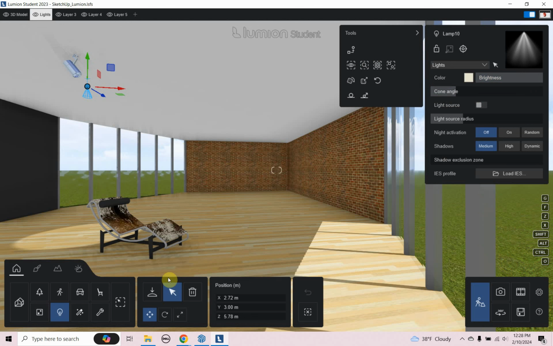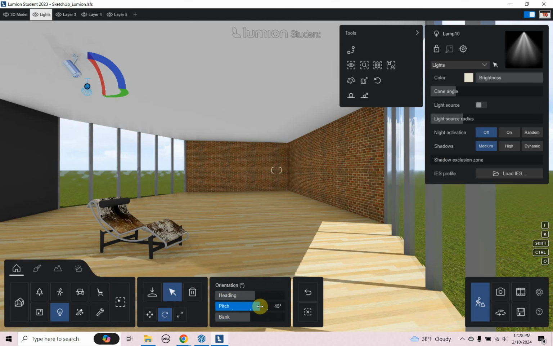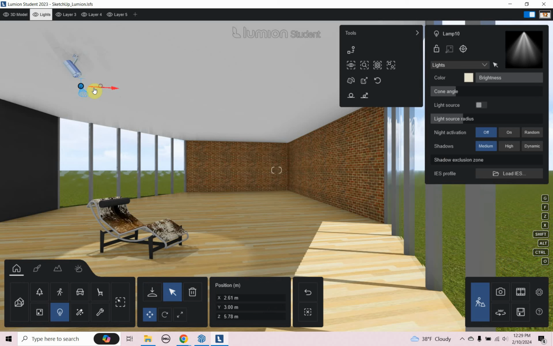So what I'm going to do is I'm going to go to rotate, and I'm going to use heading. Whoa. All right, that's not moving the way I want it. Let's try pitch. There we go. So that's going in that direction to get my heading back to focusing on the chair there. And I'm going to go back to move, and I'm going to try my best to move it so it looks believable, like it's coming from that light. And we'll get some more opportunities to move that.